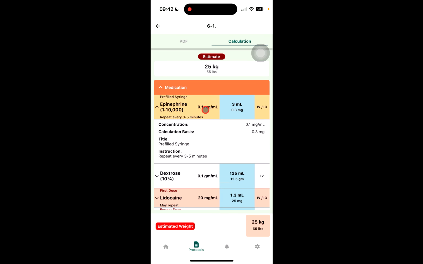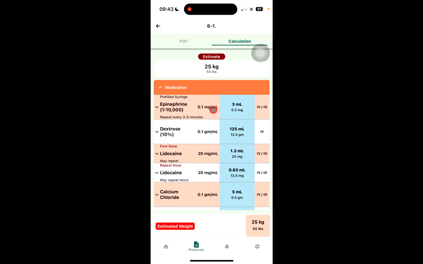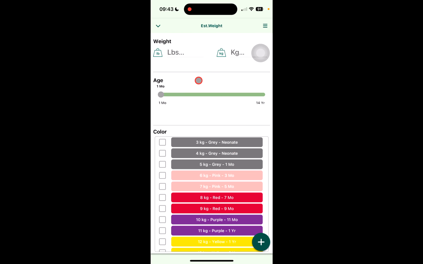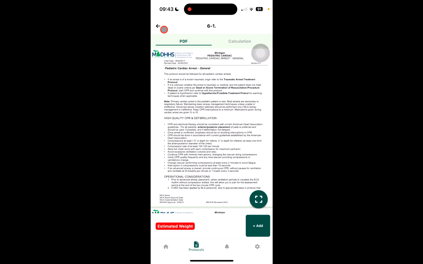You can also click into each medication and it will show any warnings that pop up. It will also give the concentration and the basis along the calculation that was made. Again, it's always important to reference the MyMedic cards along with your pediatric medication administration. But again, this is another resource that we have available. It doesn't take too long to look it up. All of the weights will also stay attached until you change them. So again, I'm just going to come back here and clear the weight, and you can change weights or go back to the protocol to reference as well.